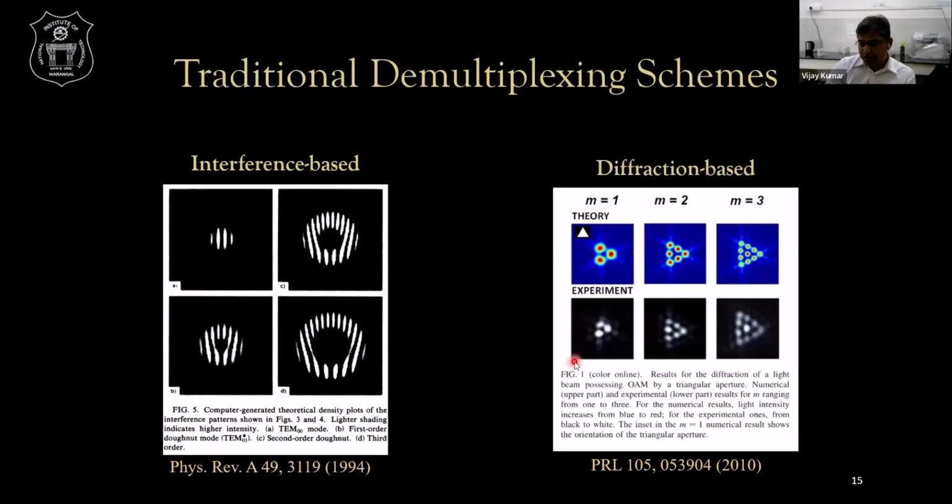Once I have encoded, what are the corresponding decoding schemes? Just to give you a very brief introduction, traditionally people have done this decoding by means of interference based and diffraction based techniques. In interference based, you take your conventional beam, which is nothing but your plane wave, and your structured light, do the interference, and by looking at the interference pattern, we are able to distinguish. The same thing happens in the diffraction pattern. Whatever structured light passes through the diffraction aperture will have a far field diffraction pattern. By analyzing the far field diffraction pattern, we can make out which structured light was placed. These are the traditional ways of doing it in the beginning when this field evolved.